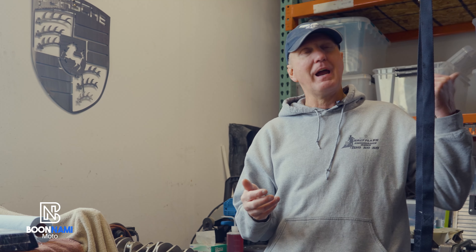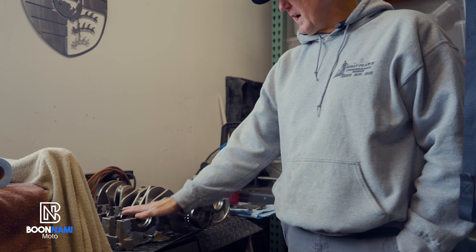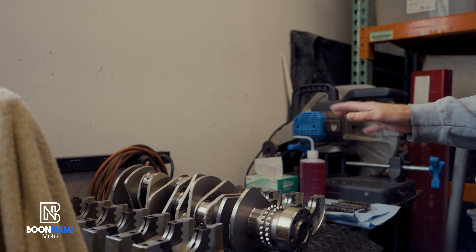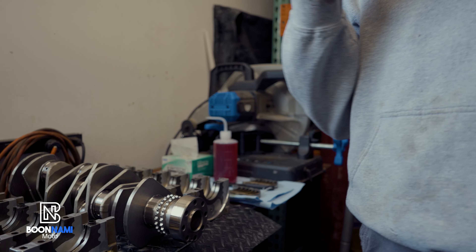The reason I wanted to film this is because it seems like nobody else is taking the time to detail out an M96 rebuild. There are classes and DVD courses on the engine, which I've taken, and I've always wanted to work on it — I've torn the top end off before for valves and such. But now it's time to build this up to a full performance engine. The goal is to end up at Unstuck with the fully done car next November. We've got the carrier group here for the crankcase and we're going to assemble that. These are all the old bearings that came out, and I always keep everything so I know what needs to be addressed.